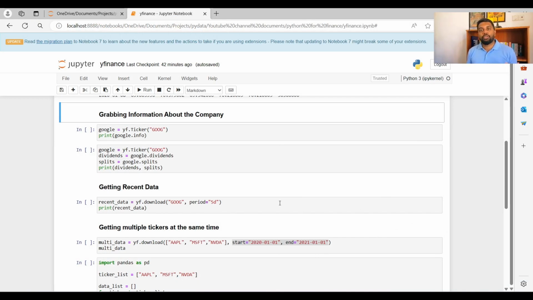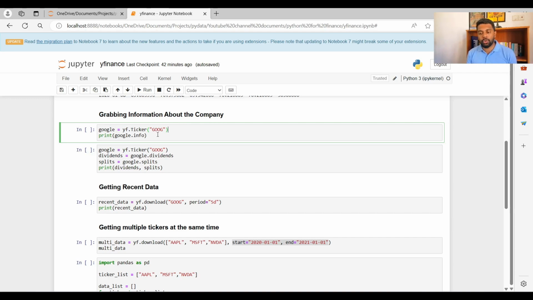Now, let's say that you want to grab certain information corresponding to a specific stock. For that purpose, what you need to do initially is create a Ticker object. In yfinance, you have yf.Ticker, and then you pass the ticker name.